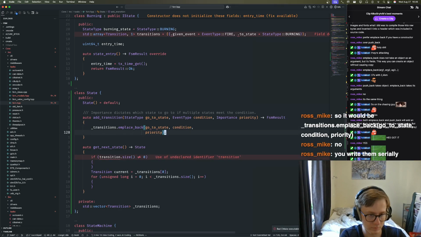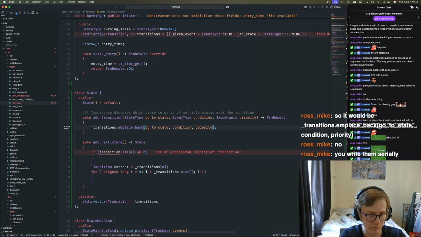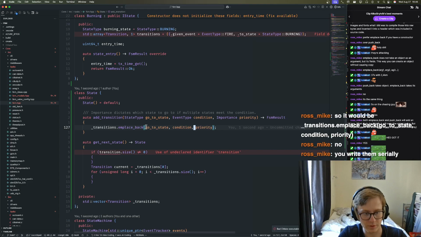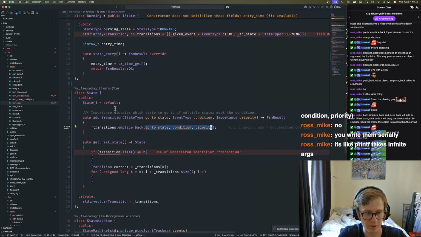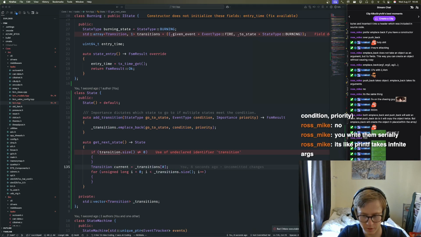So this creates like an entry. Then when we take that entry out, we can put it into a transition. You write them serially. It's like printf takes infinite args.